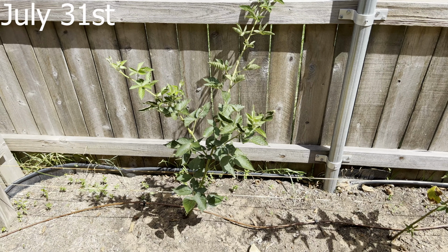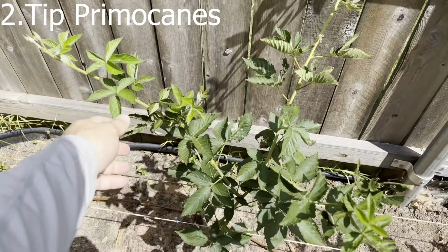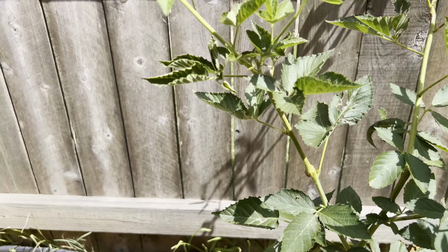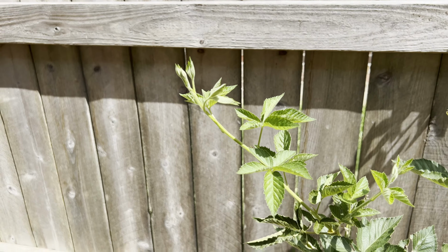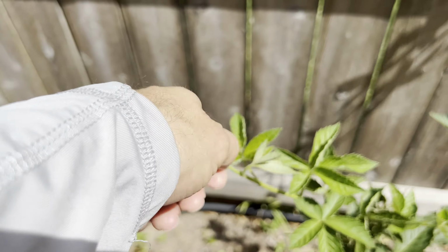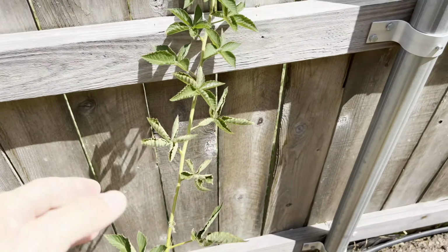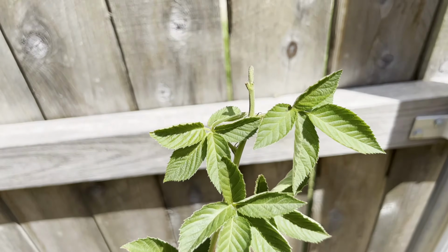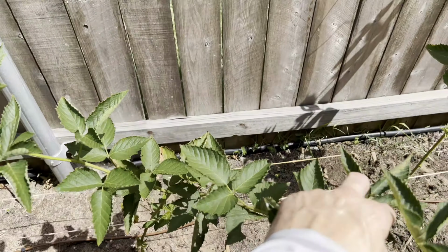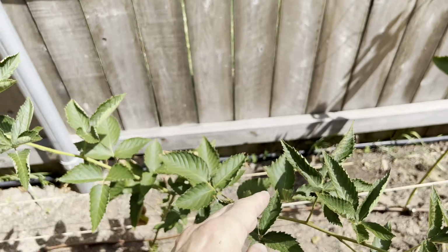I'm just going to pinch off the tips of the new canes to encourage laterals, which is step 2, tip the blackberry canes. That one's about 18 inches or so. This one I've already done. I've also done both of these. I did those yesterday.